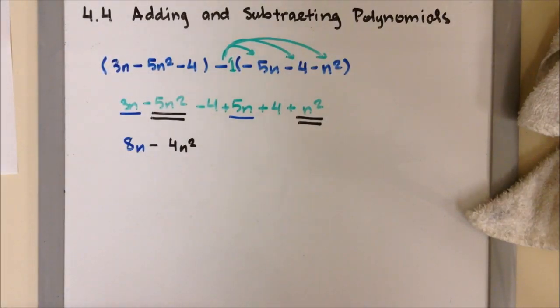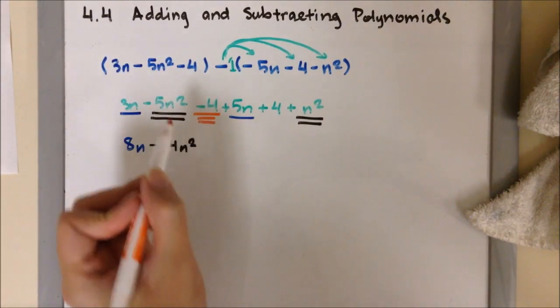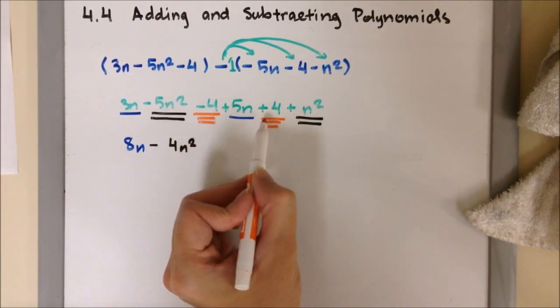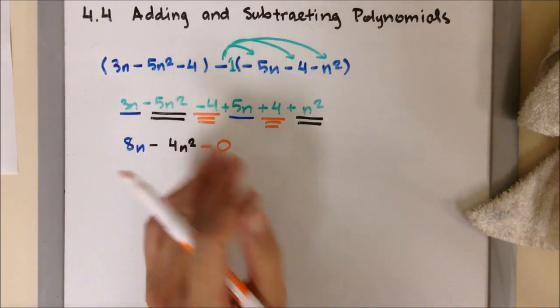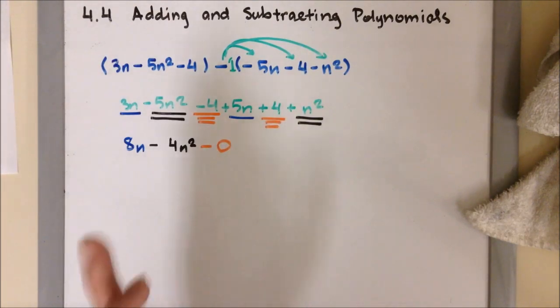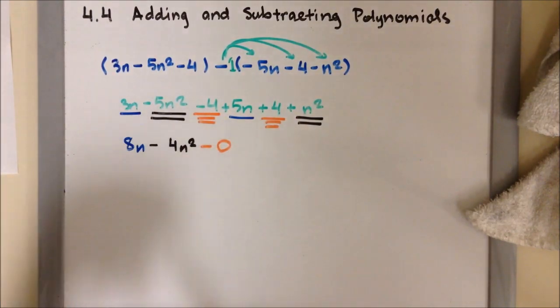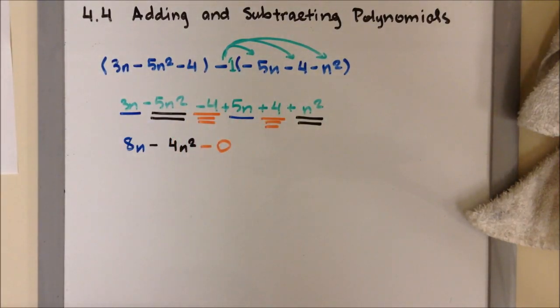And then, looking at my constant number, there's another one right here. So negative 4 plus 4, that will actually be minus 0, sorry. You can write minus 0 or you can write plus 0. It doesn't matter. Especially with 0, it doesn't matter what you put. It's still going to be the same thing. You're adding nothing to it. You're taking nothing from it, so it won't change what you have. So negative 4 plus 4 is 0.